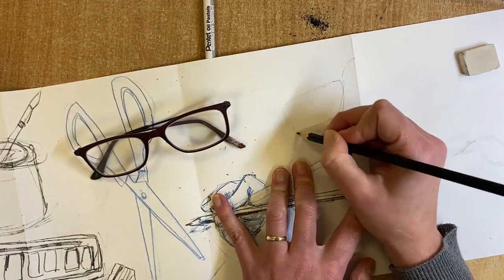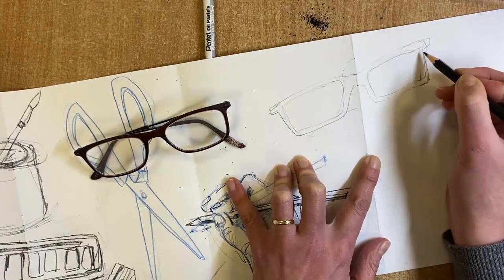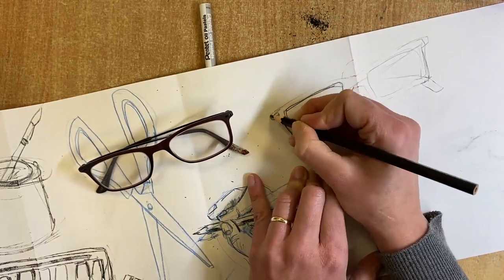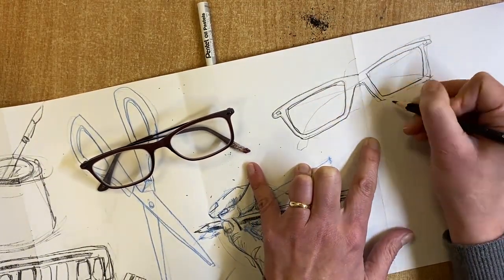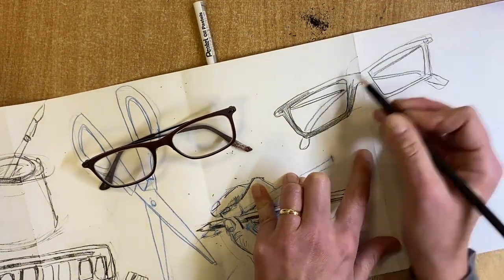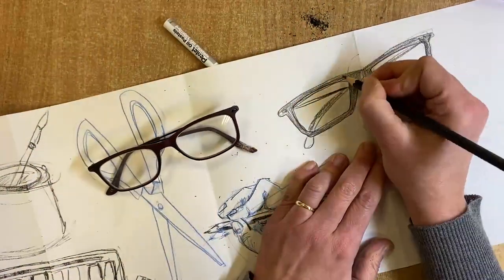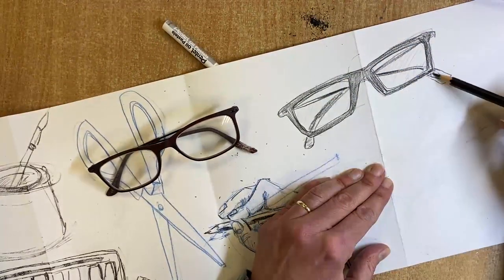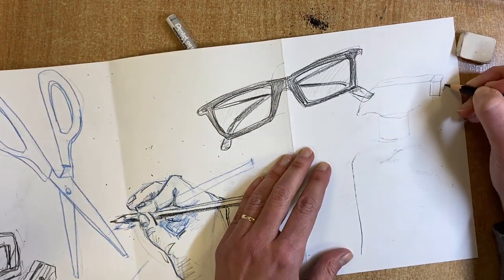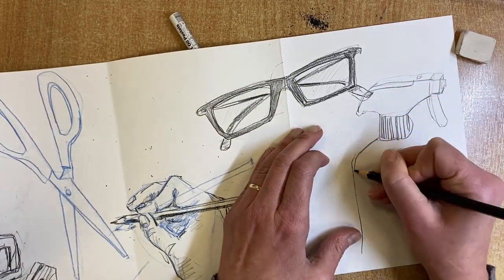So here my two objects overlap, it doesn't matter. I'm quite happy with that. Same here, I've done the bottle too wide initially, so I've got this line on there, but I'm just correcting the line without worrying too much about the extra line. I think I'll blend that into the final results in a bit.